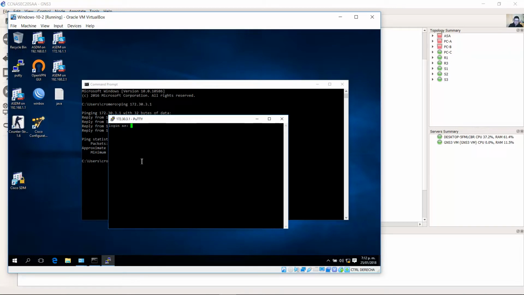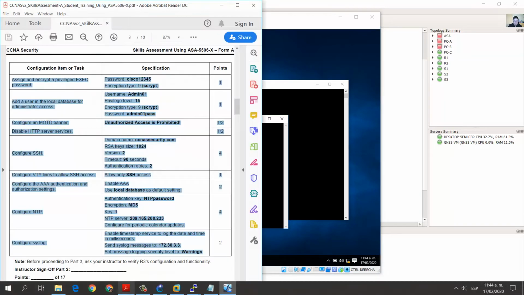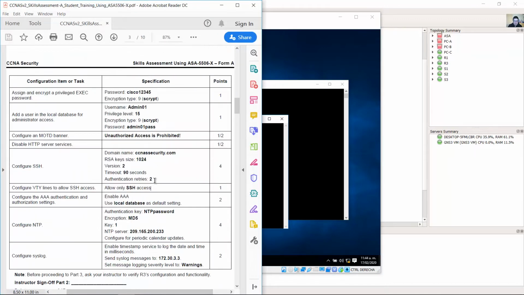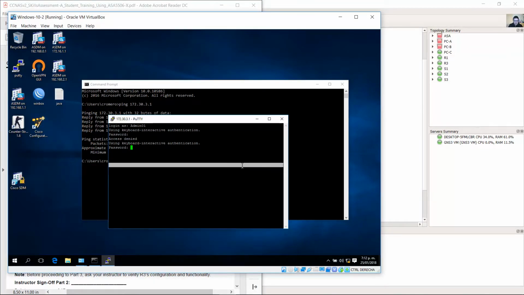The user is admin01, case sensitive, and the password is admin01pass.